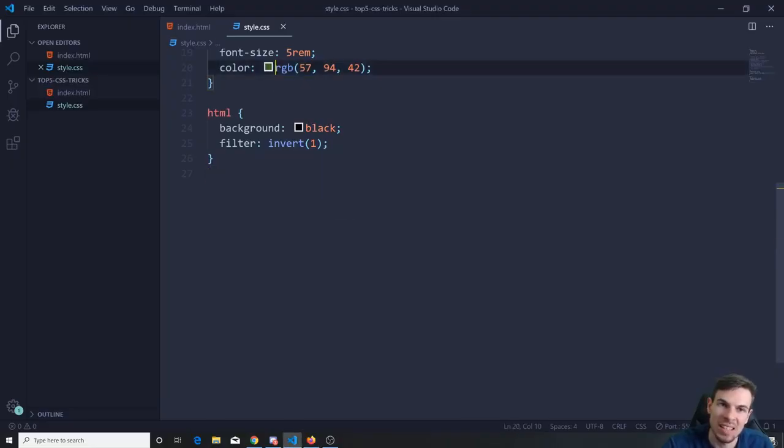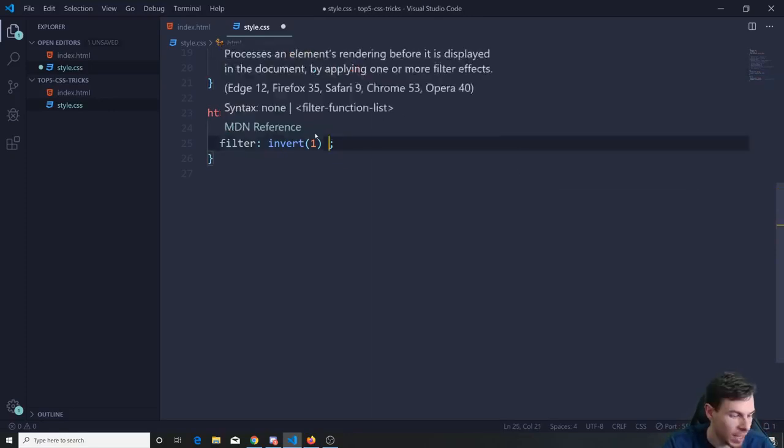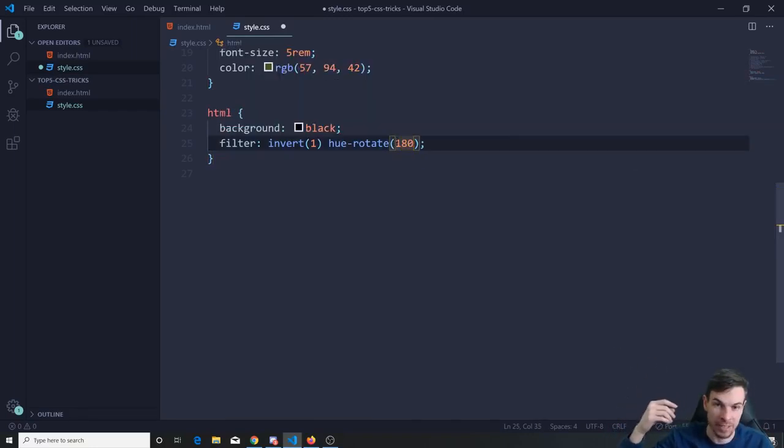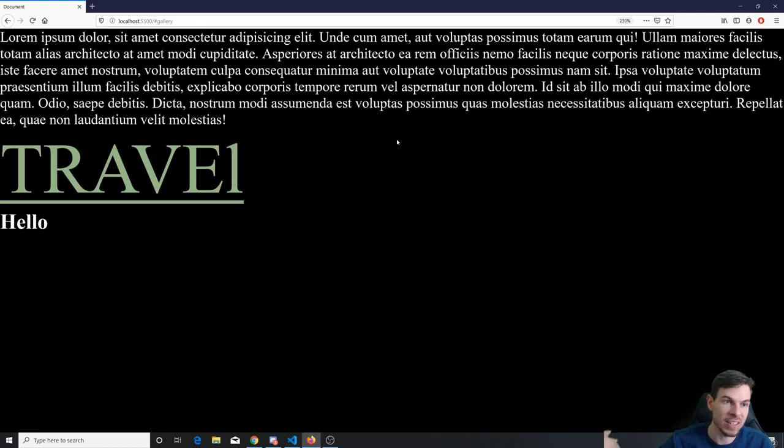So basically the color flipped as well, not only the lightness, the brightness and the darkness, but the color also shifted. So if we want to bring this back to its green color, what we can do is also add a hue rotate, and rotate this by 180 degrees. And now if we save, you're gonna see that we still have that green color, but it just changed it to a lighter green color.